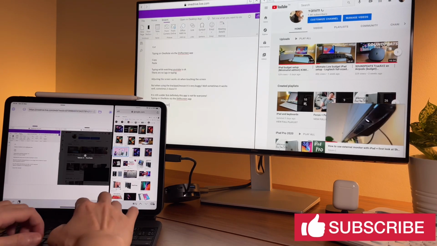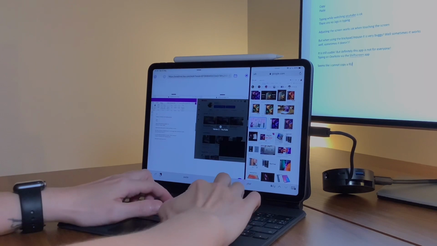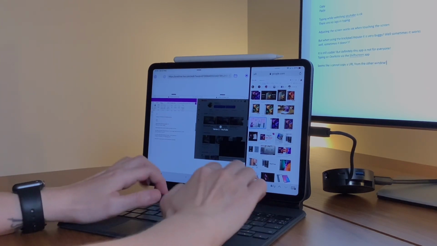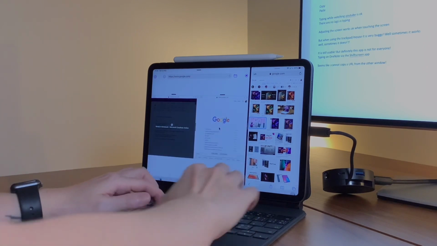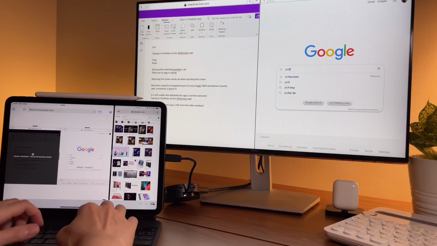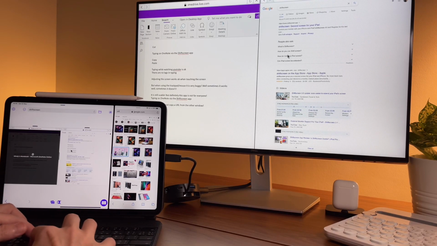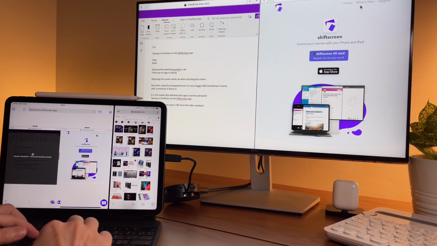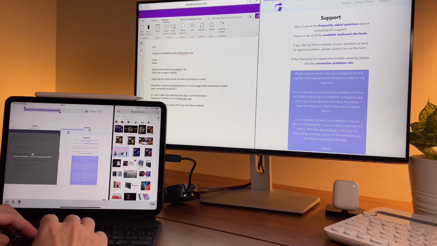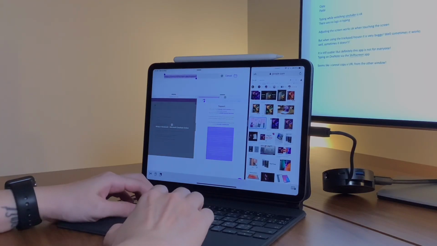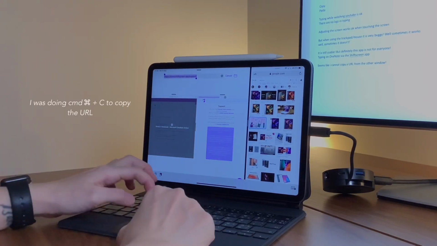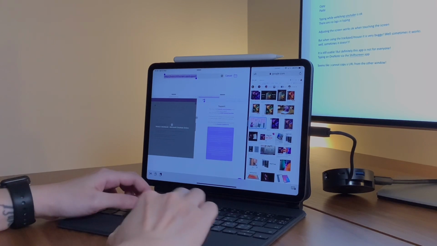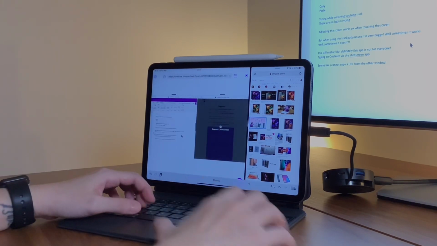Next one is another big frustration for me and still related to my workflow when prepping my YouTube videos. I did not try this at first, but it seems that I cannot copy the URL from one window in Shiftscreen and paste it on the other window still opened in Shiftscreen. This is the biggest limitation for me when prepping my videos, as I refer to links a lot of times.